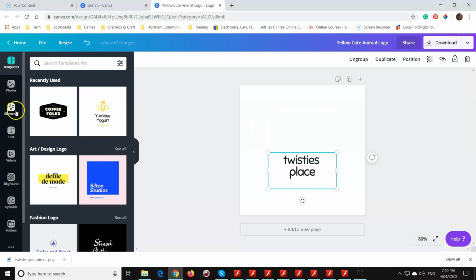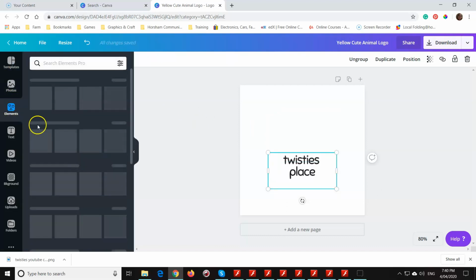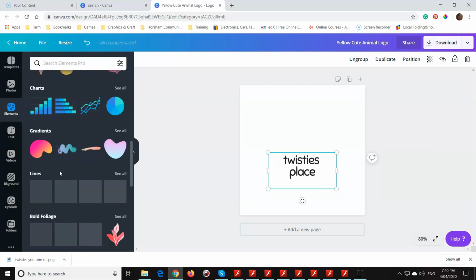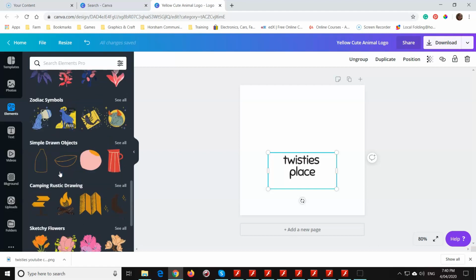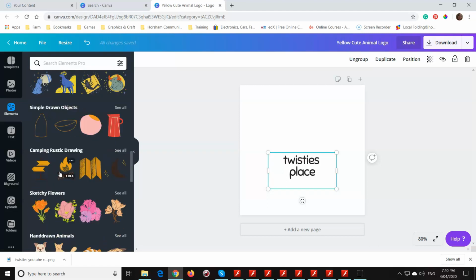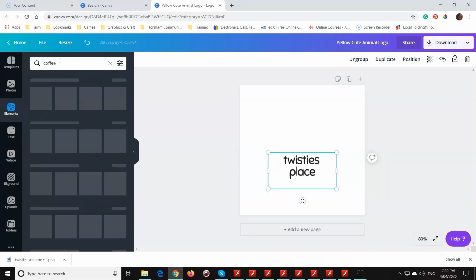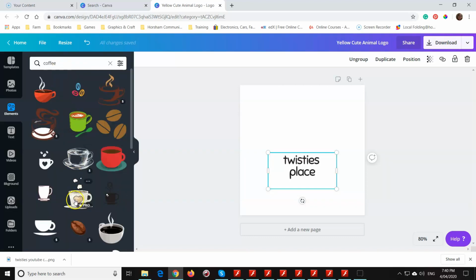So I'm going to come over here to Elements, and I'm going to go to the Icons section. We'll just do a search, and I want a coffee. This one here, I think.